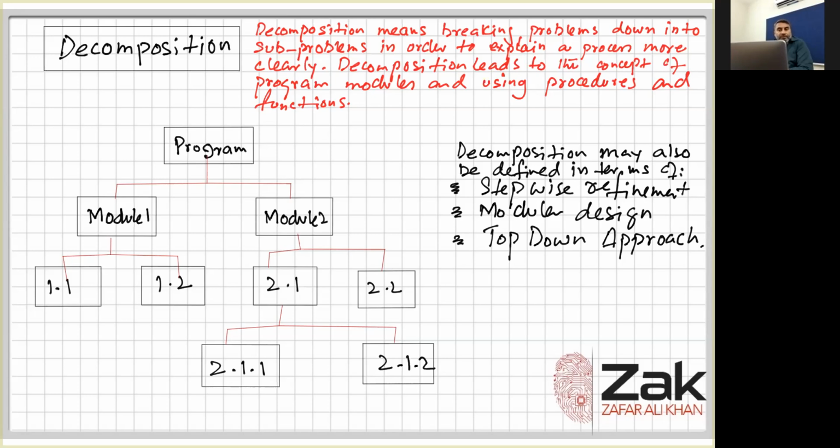So this is a good idea: break a problem down and get it done through a number of people so that the development time reduces, the chances of errors are reduced, debugging becomes easier, and a library of subroutines is created. Now, this decomposition may also be described in terms of stepwise refinement, modular design, top-down approach. These are all terminologies used for decomposition.